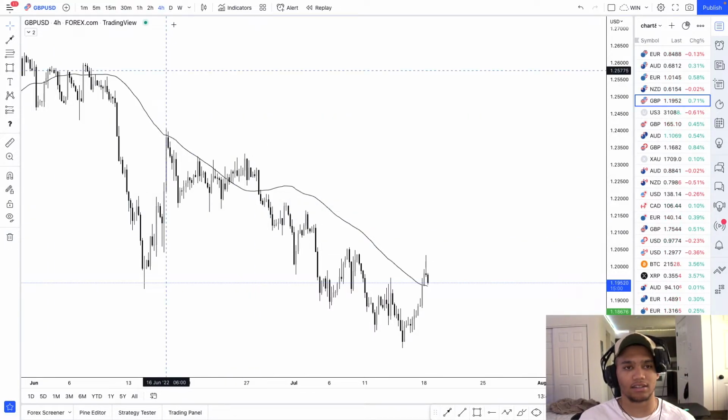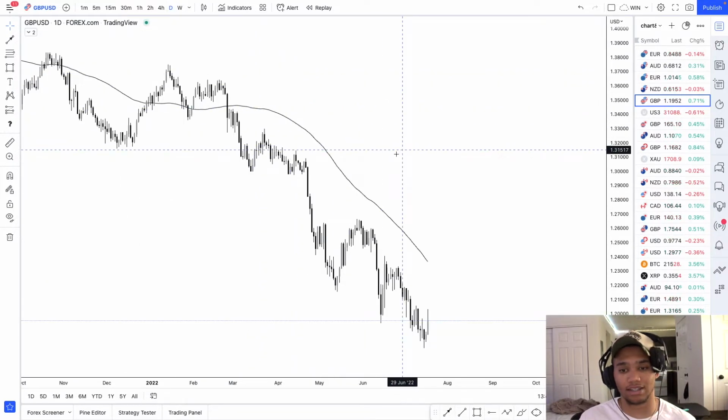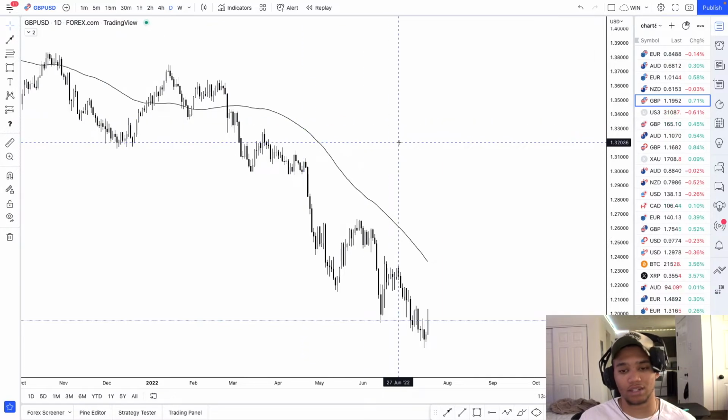Now, if we're looking at this again, we won't go up to the weekly time frame on this one. I'll just show you the daily and the H4 zones that I would set for GU in this situation.